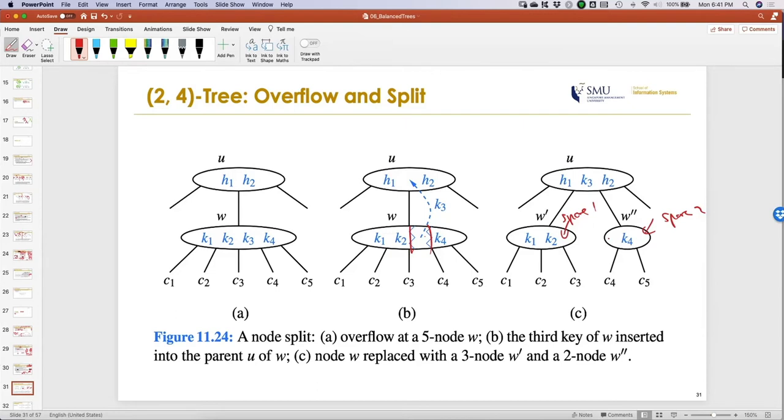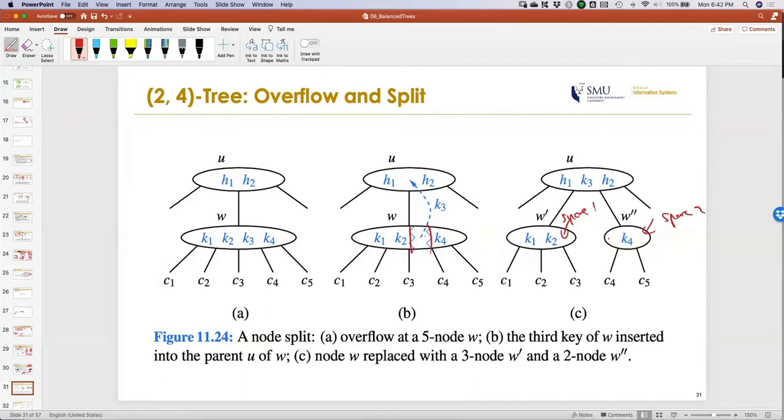Now, okay, so there's a question on Teams, right? Is the new parent always the third node? By convention, yes. So I think the idea here is that you want to split this in such a way that creates more or less equal vacancy on the left and the right, because you don't want to create the situation when it's already full and you're going to require another split soon. Now, by convention, you take the third one so that you fill things up from left to right, because the left is a little bit more full, so then you have a bit more vacancy on the right. But by convention, we pick the third one.